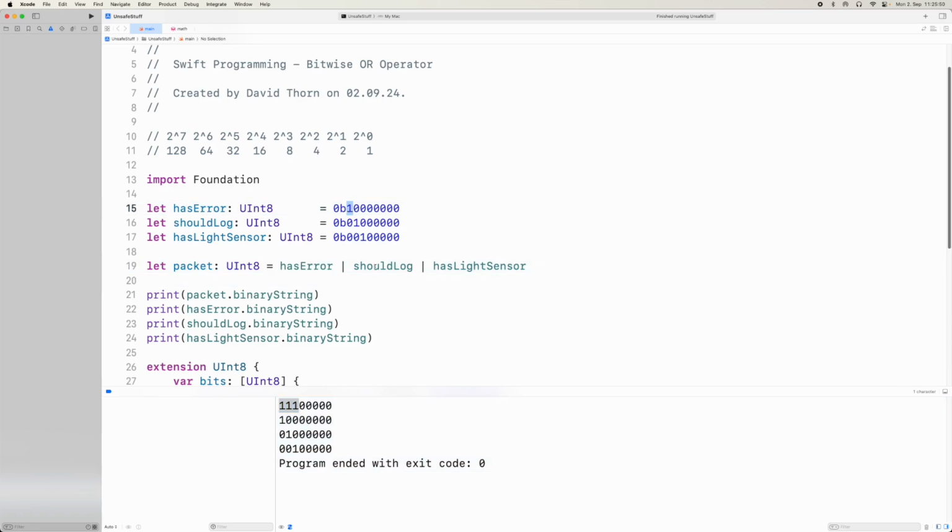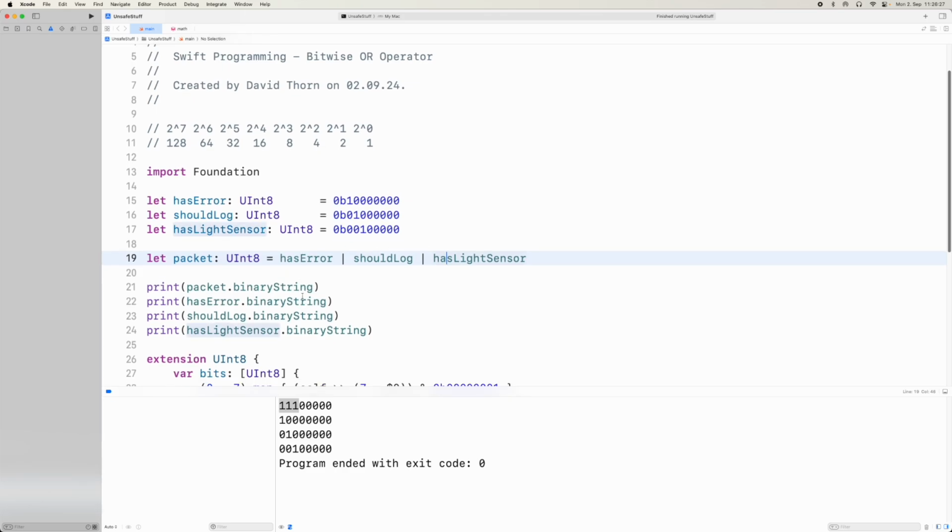this bit is activated in should log, then perfectly fine. If it's not activated in should log, then activate it. And then the second, and then the next one. Obviously, they're all going to be zeros anyway for these ones here. But then the has light sensor will say, in the previous one here, whichever one is activated, activate it. So it just makes certain that it doesn't disrupt the other bits already activated from the other ones. But if the other ones are 0 and this one says it should be 1, then it activates it as well.